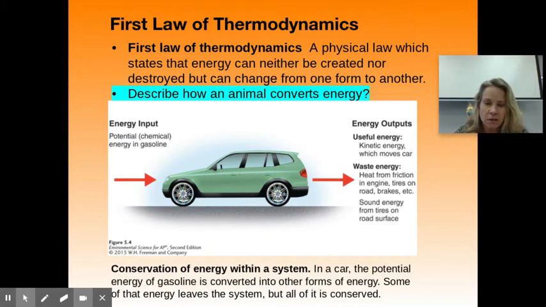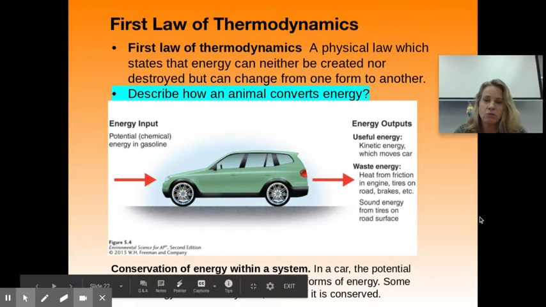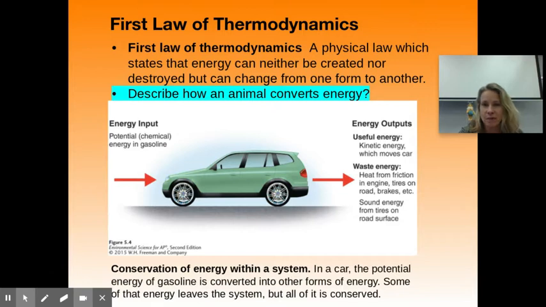And then the conservation, the last little part at the bottom, conservation of energy within a system. And that's basically, in cars, if we look at potential energy, we want to maximize the conservation of energy. We don't want to waste that at all. And so we look at better design and aerodynamics, better fuel efficiency, less drag from the tires, all kinds of things. So we definitely want to conserve energy, but it's not all conserved. Some of it is lost to heat and things that we don't want. So those are things that we don't desire, but it's just inevitable.